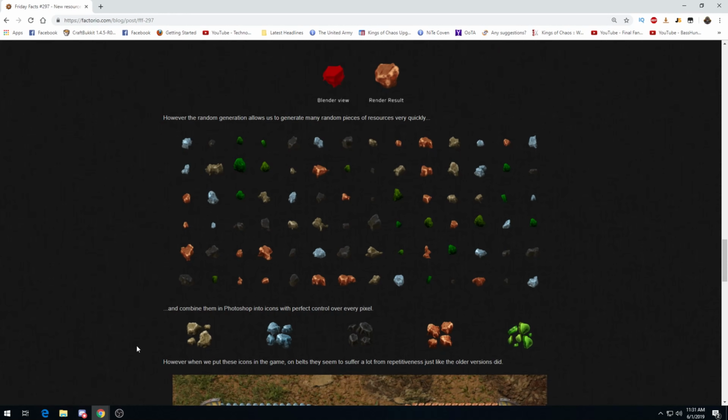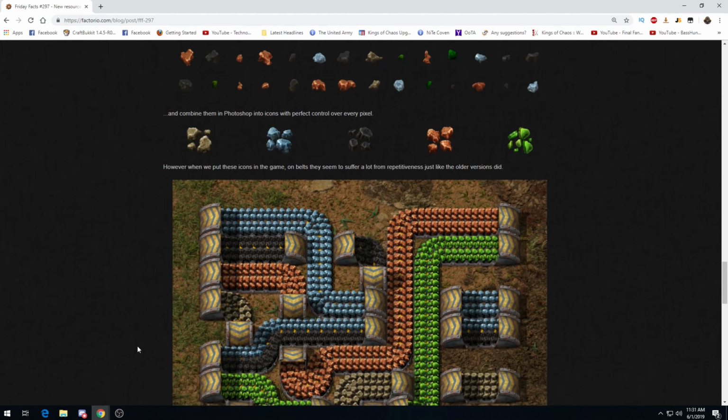However, when we put these icons in the game on belts, they seem to suffer a lot from repetitiveness, just like the older versions did. Yeah, so you can see a tiny bit of variety, but for the most part, it's basically just all the same like it currently is.